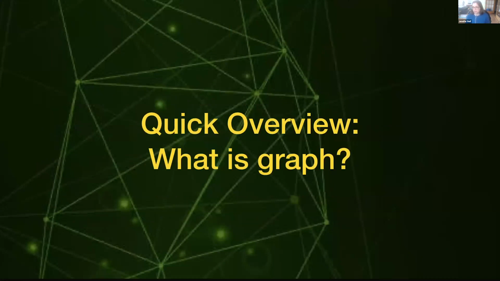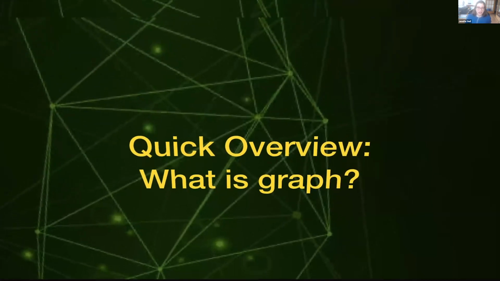So just quickly, for those of you who may not be familiar with graph, a very quick overview of what the data is going to look like and some of the terms I might be throwing out in the next several minutes, just so you're familiar with those and don't get lost.